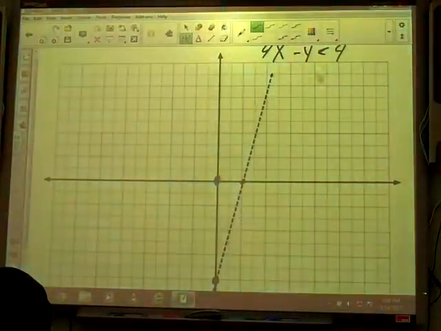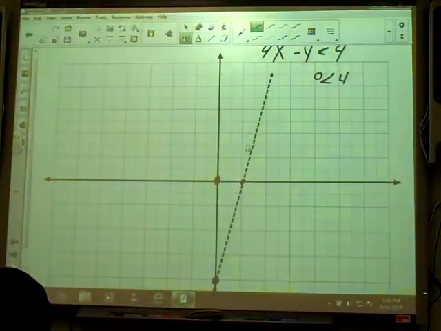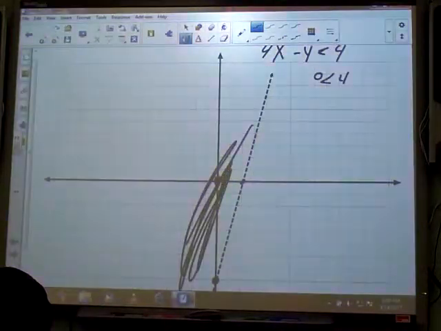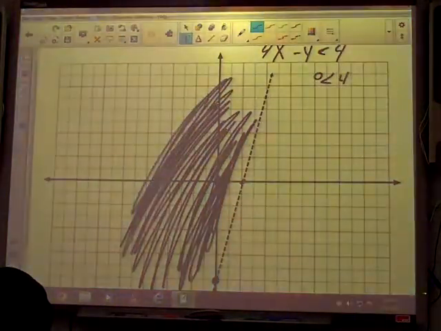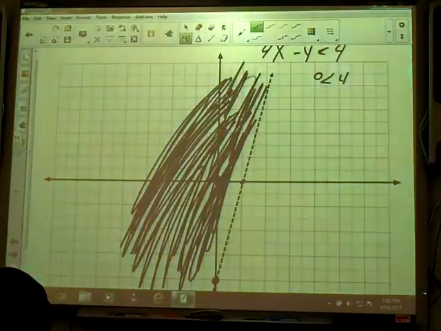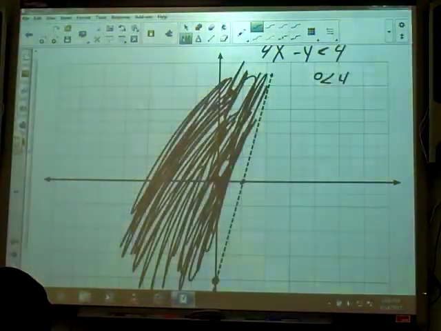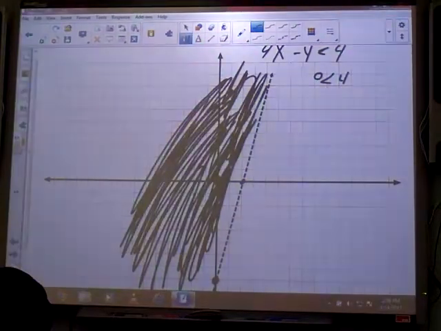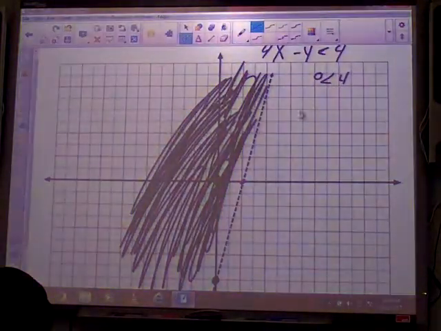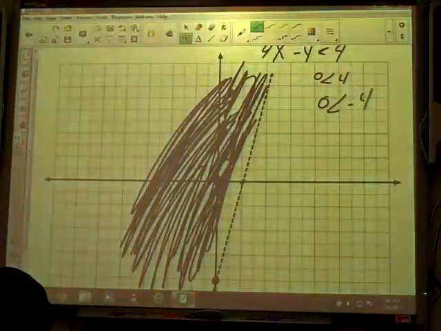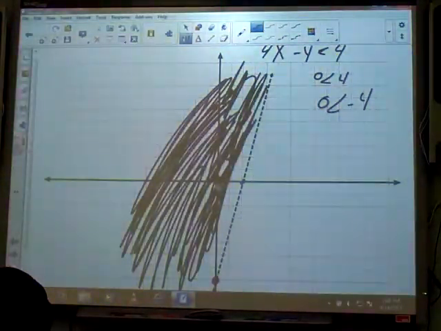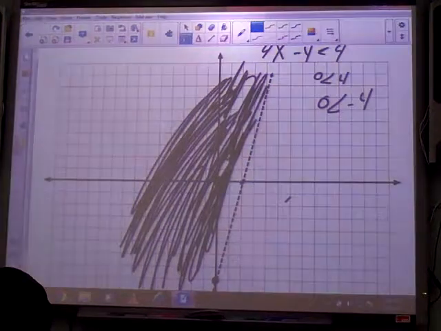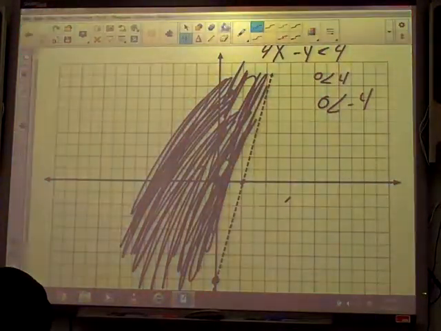0 minus 0 is less than 4. Okay, so I'm over here because it was true. Now, I know I'm spoiling you because everyone that we've done so far, the test point was true. It's just a bad coincidence. That's not always going to be the case. If I'd had something here that said 0 is less than -4, that's wrong, right? So I would not have shaded 0, 0. I would have shaded over here. Do y'all follow that? Yes. Okay, just got to make sure.